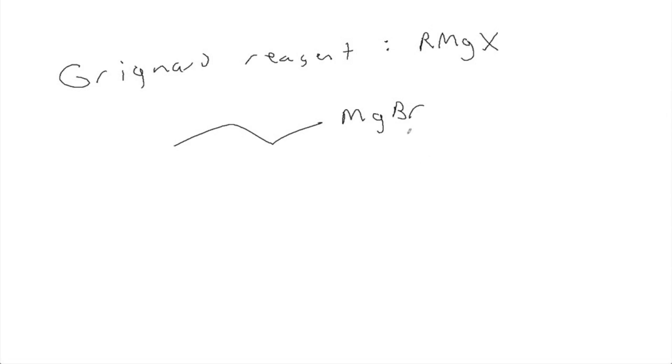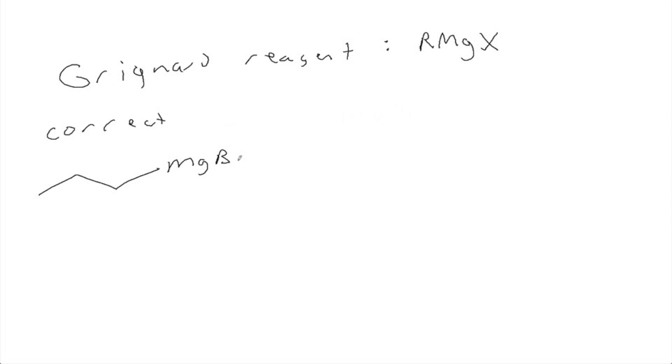One thing we've seen here then is that the bond between the magnesium and the halogen is not ionic. Or, anyway, that might be mistaken. Actually, in real life, it might be ionic, but there's no point drawing it that way because the halogen is not going to be the reactive atom here. Actually, now that I think about it, there probably is a good deal of ionic character to this bond.